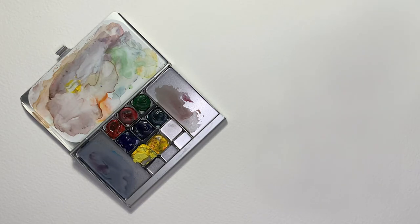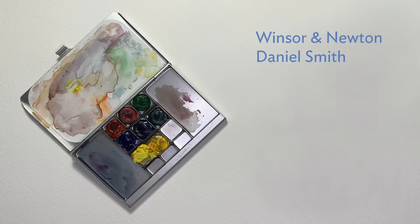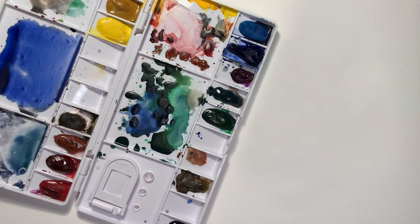Some great brands I've used in the past include Winsor & Newton, Daniel Smith, and Sennelier, but there are too many out there to name. Basically, as long as you have a couple of different types of reds, blues, and yellows in your kit, maybe one or two different greens, you should be good to begin. You can buy more colors as you start understanding how to mix color and begin seeing a need for new choices.